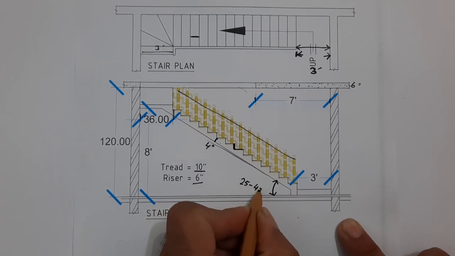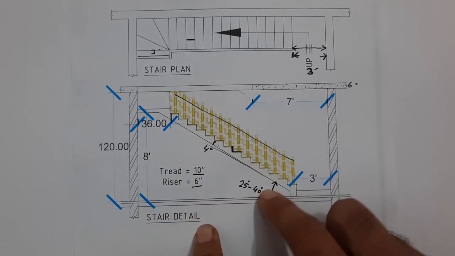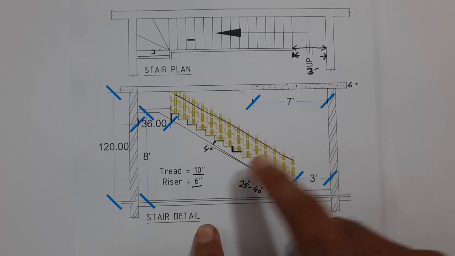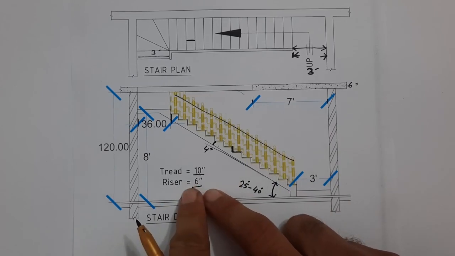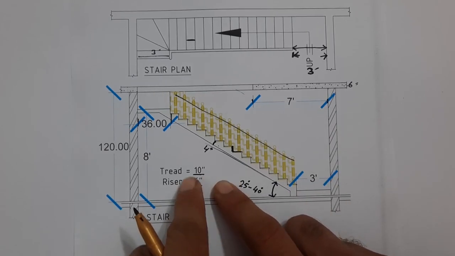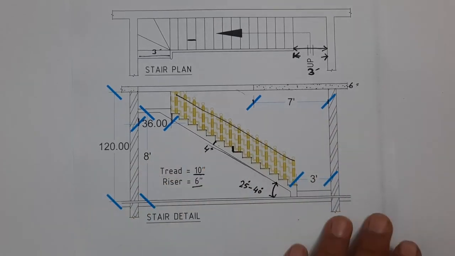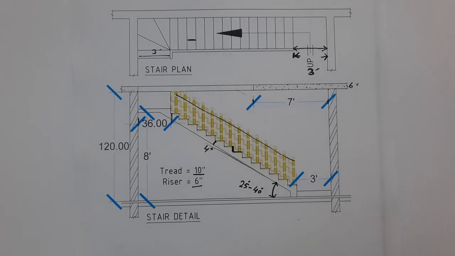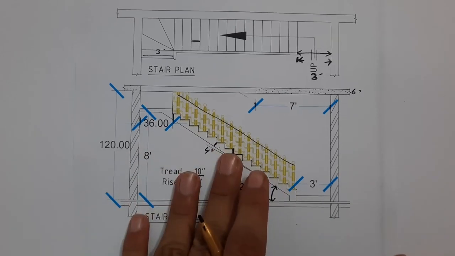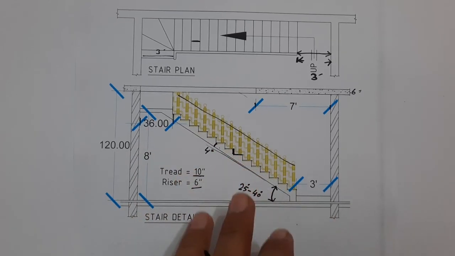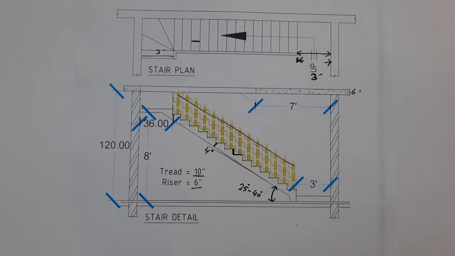So 25 to 40 degrees you can get when the riser is between 6 to 7 inches or the tread is 10 to 11 inches. So this is a short video to discuss how to read engineering drawings, specially for staircases. Hope this video can help you. Thanks for watching. See you in next video. Goodbye.